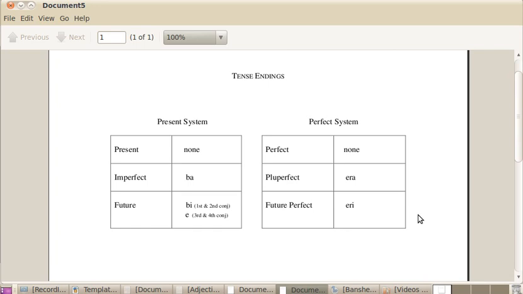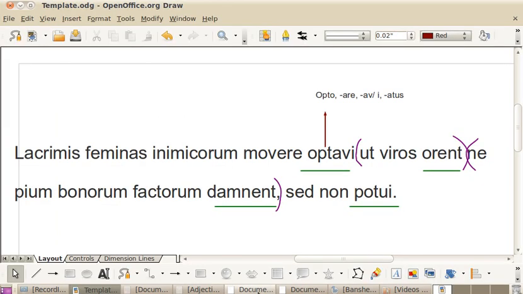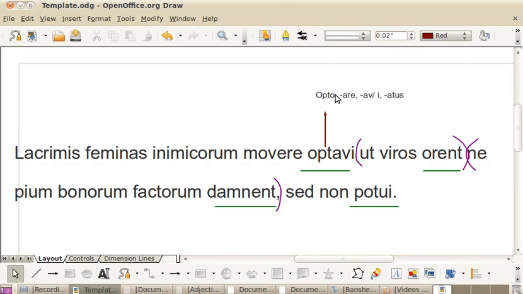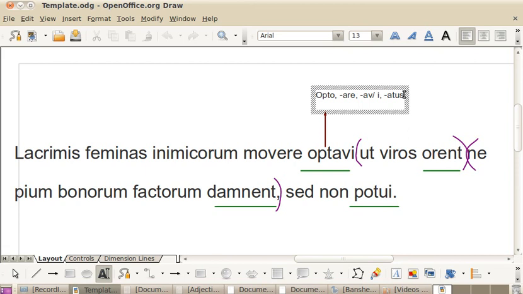So returning to our verb optavi, we notice that there are no tense endings. There is just, in fact, the personal ending. Here we have the personal ending for the first person singular, as we see here. So we know that optavi, and it's good to write this down because after you do all this work, what oftentimes happens is you kind of forget all of the work that you've done. We've identified it as being first person singular, perfect, it's the active voice, and it's in the indicative mood.